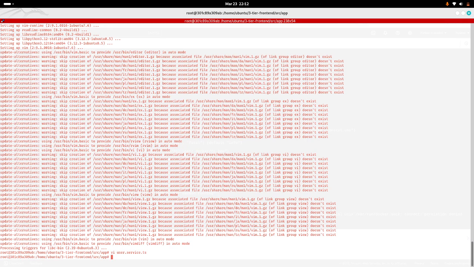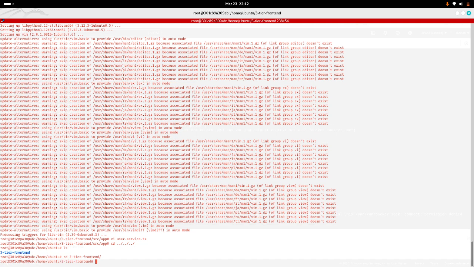Now we have configured the front end with the backend, but we didn't set this to our server, right? How do we get there? cd, then ls. If you go into the 3-tier folder, how do you run it? We do have the command ng serve, it will run. Now we have configured our front end, backend, and DB, but the deployment of the front end to the server is just left. How do we deploy it?